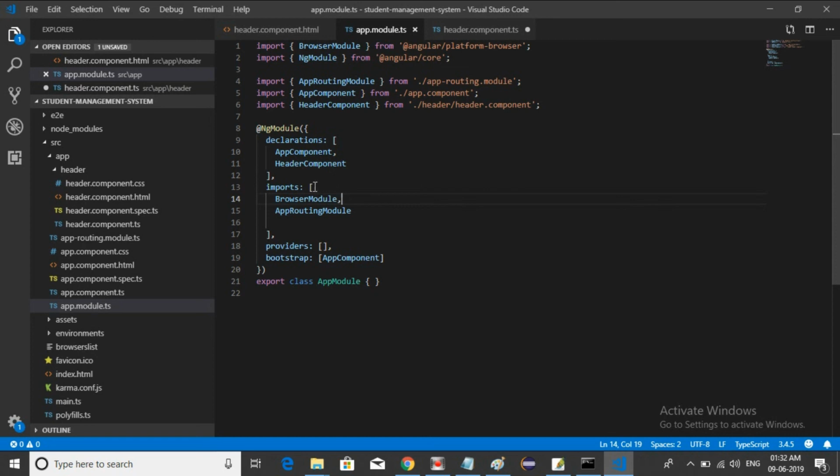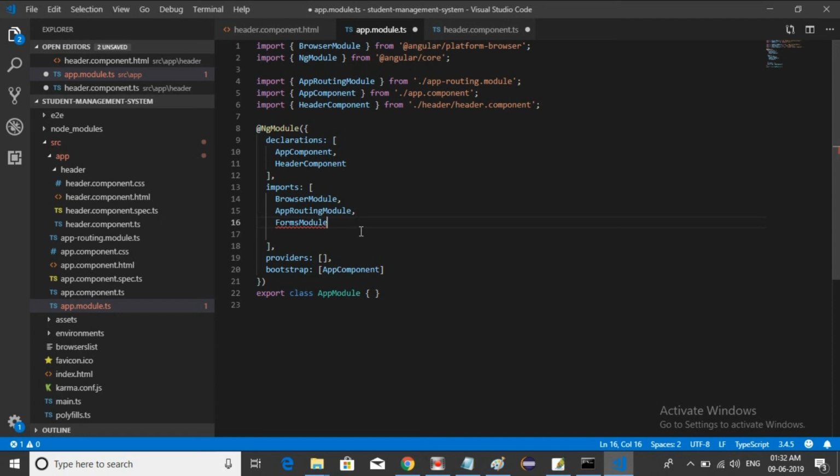Inside the imports section; every module goes under the imports section only. Comma, what module do we want? Forms module. Actually there are two types of forms we use in Angular, so we will discuss later what the forms module is and what the reactive module is. As of now, just go through that one.